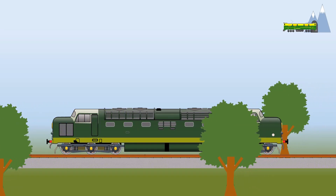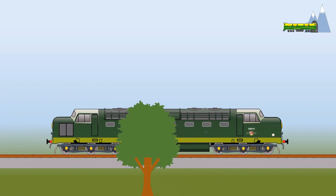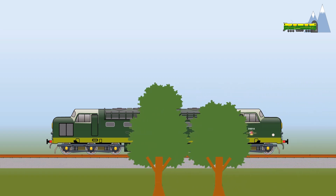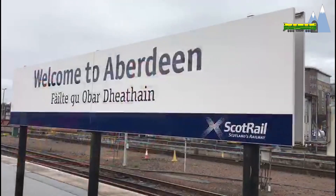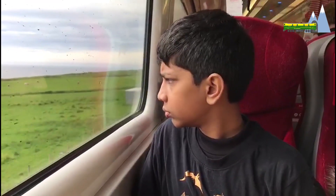British Rail's experience with the High Speed Class 55 Deltic locomotives had shown that a low axle weight was essential to avoid damage to the track at sustained high speed, and that high speed engines were the only way to provide a good enough power to weight ratio for diesels. The Intercity 125 trains were operated on both the West Coast and East Coast mainlines and brought considerable improvements in service.